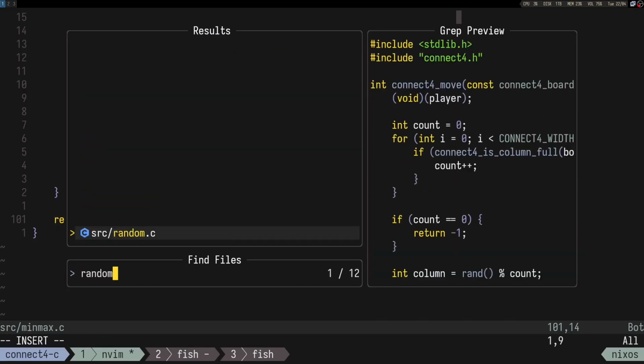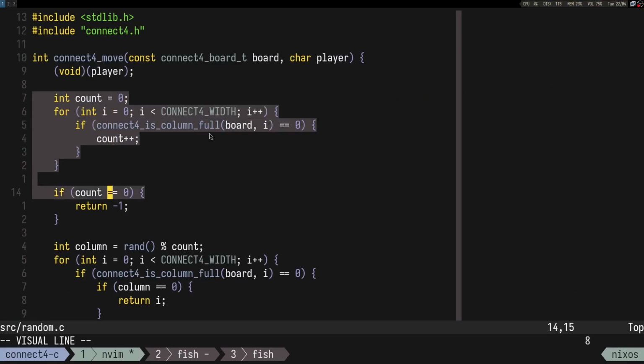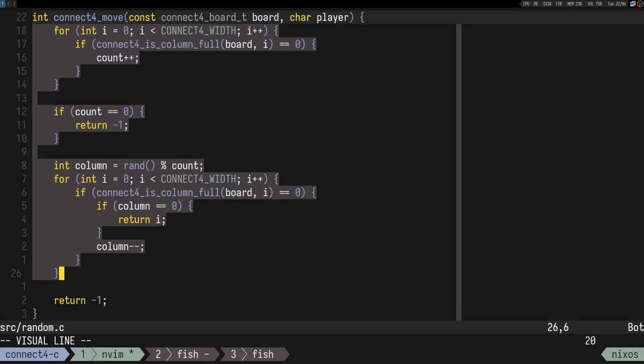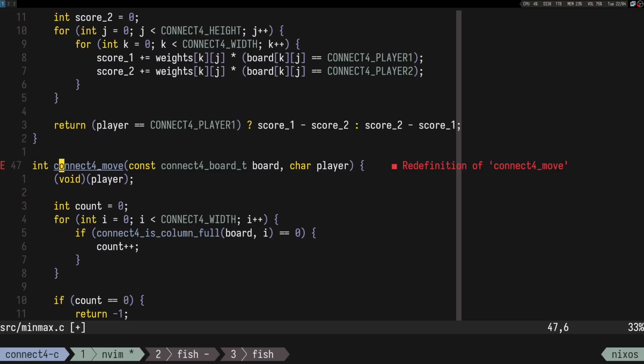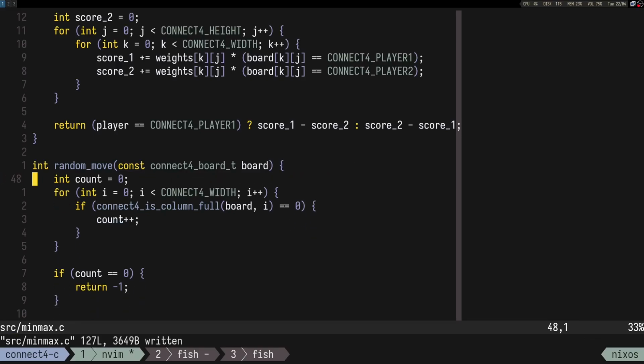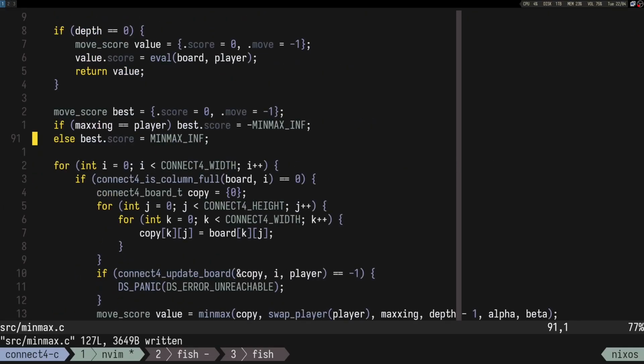So let's go to random, and we can initialize it like this, and let's actually copy paste this function, random move, and we initialize the move with random move, right?